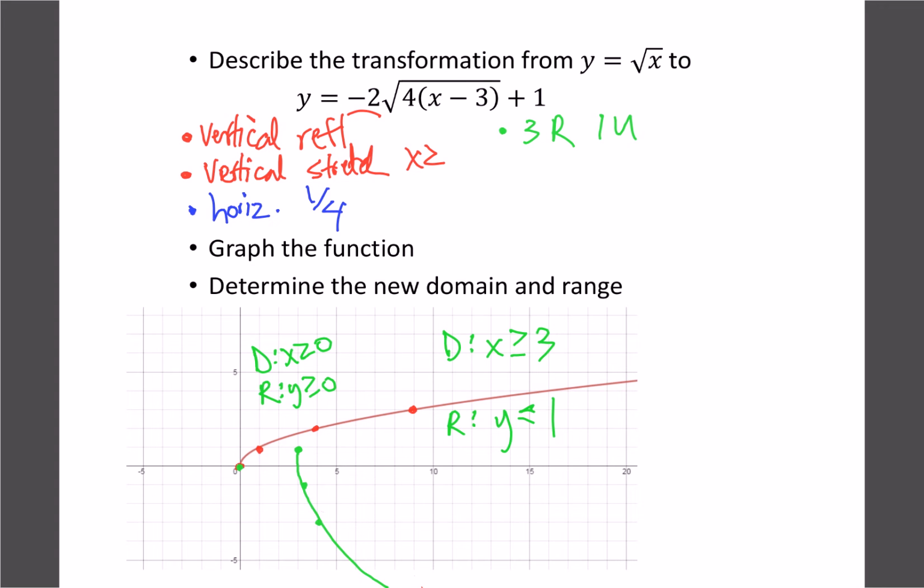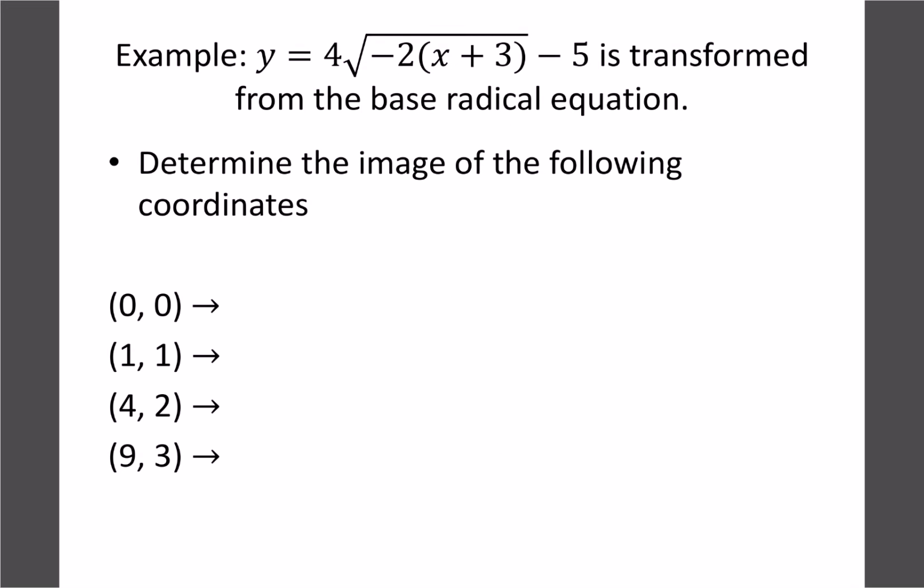And if you look at the domain and range, you can see those numbers are basically changing whatever our translation was. We started at the origin, the 0, 0, but we went 3 right and 1 up, and we did a reflection, so that sort of takes care of these numbers. So our 3 comes from that, and our changing from greater than to less than was because of that vertical reflection. And that's it. So you can do it that way, sort of work with the graph, do each step if you want.